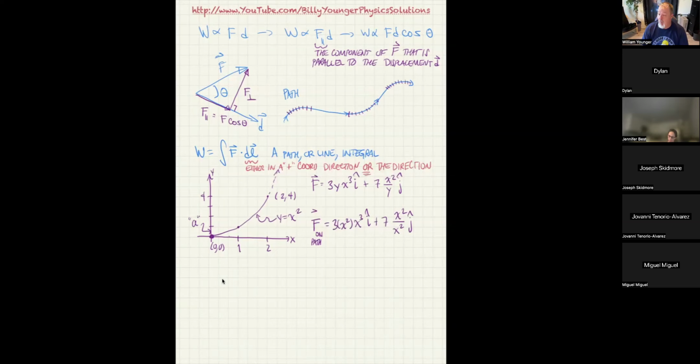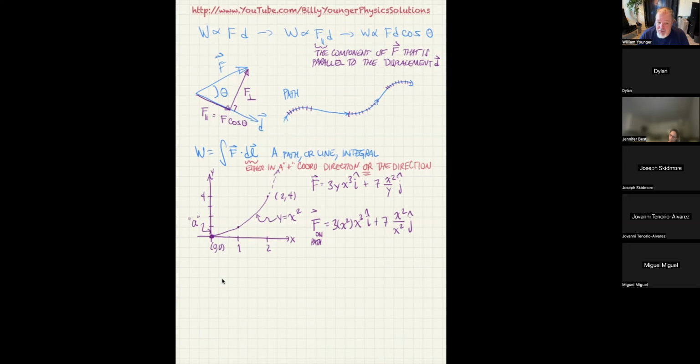I could leave it that way, or I could say, wait a second, I want to use this dL to point the direction I'm actually going. And then I would have to make sure that I point it in the positive x direction. But that's the same in both cases. The big deal is you either use the dL to show which direction you're going, or you use the limits of integration to show which direction you're going. Otherwise, those things point in the positive coordinate direction.